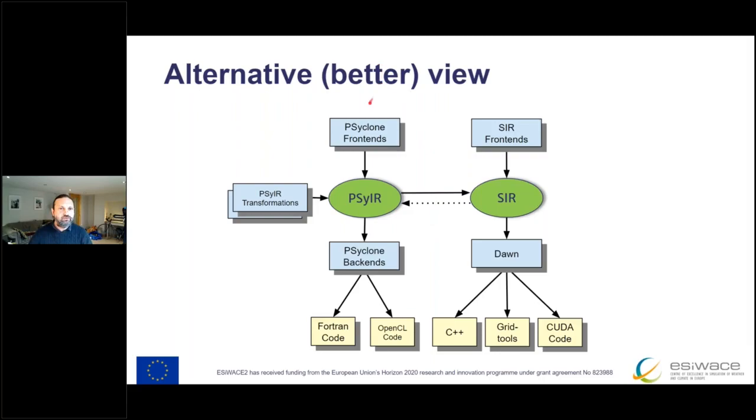It's the same thing. So you've still got PSyclone front end, SIR goes through to the SIR and through Dawn. It's just showing you that really there are PSyclone front ends and there are SIR front ends, Dusk and others. And in theory, you could go the other way as well, and there might be some reasons to do that. So it doesn't necessarily have to just be the one way. It's dashed because we're not looking at that, but it could happen.